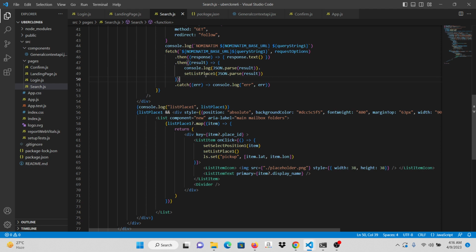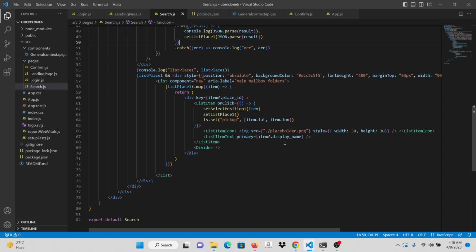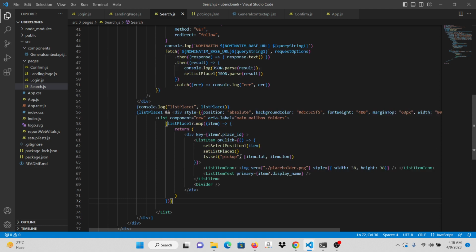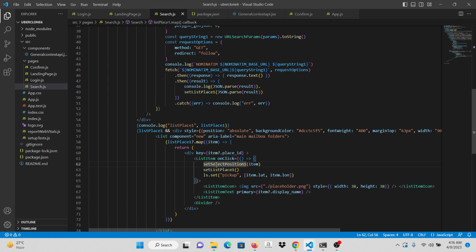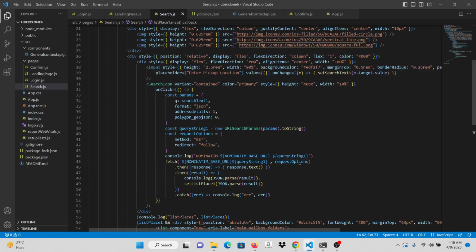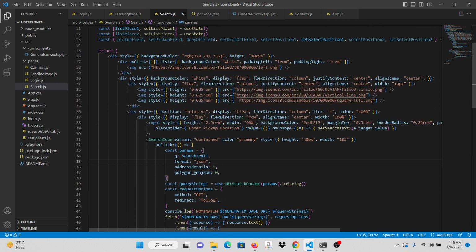And this list is going to be put inside this variable list place 1. As you get a drop down, when you click on one of the divs, you're gonna want this select position. You're gonna want to have this value inside this one, inside the div. So I kept this place empty. Now I'm going to give it a value.